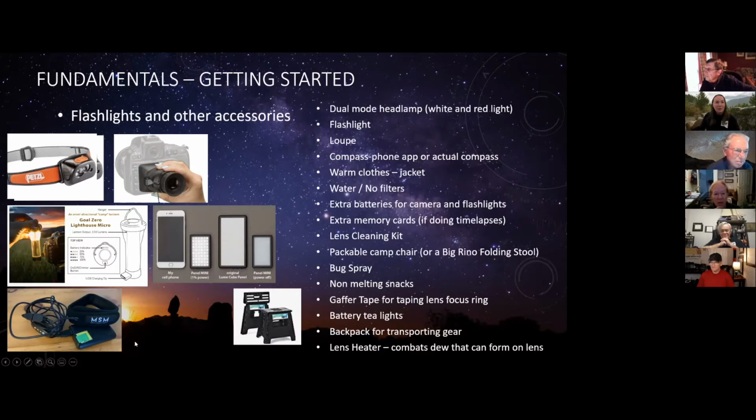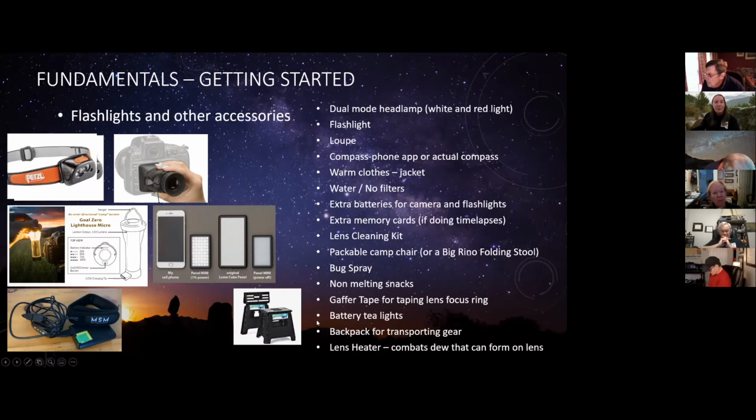LCD screen. And of course, if you're going to be out with dew, and Houston has a lot of dew, there are a lot of places that will collect dew on your lens. You really need to get some kind of a warmer. You can use the hand warmers that you use for skiing and stuff, but sometimes those don't always work. There are some that aren't very expensive, and if you're going to be out all night, it's just nice to know that you're not going to ruin your shots by having the fog or the dew collect.